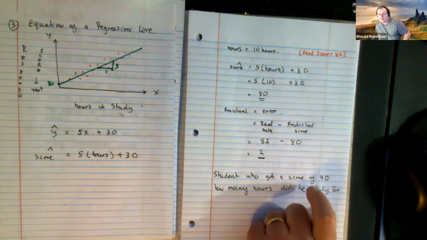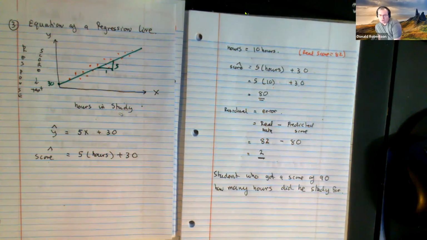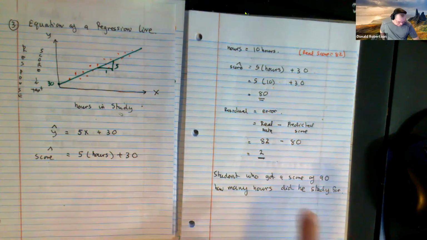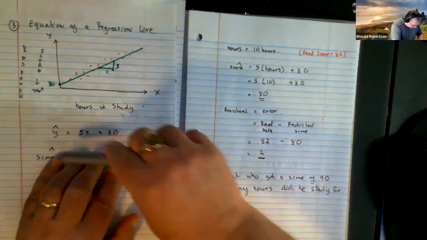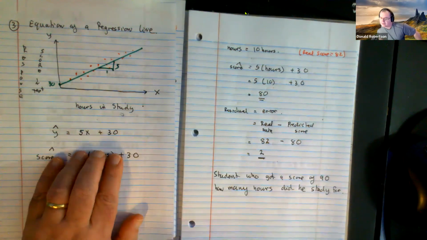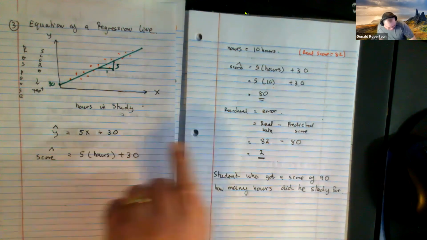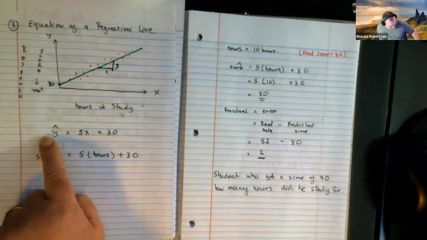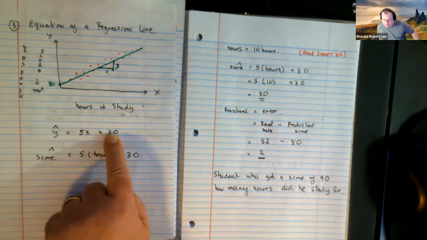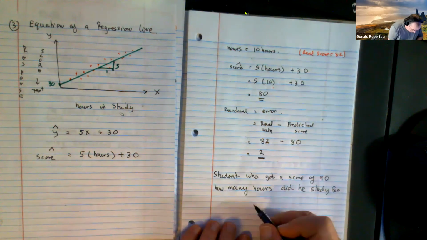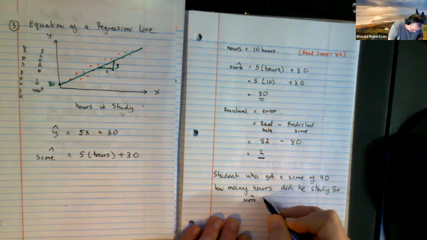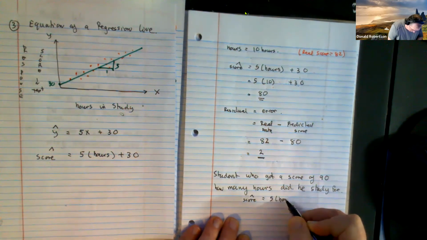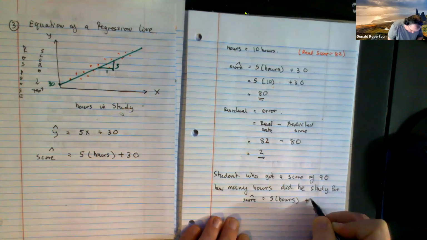to even answer these. And when we do it, doesn't it become more like solving an equation in math? I'm going to use this form, but some people find this form easier because it looks more algebraic, right? If you don't like all the words, just write it as y hat equals, in this case, 5x plus 30, and then solve for that. So what do I have? I have the predicted score is 5 times the number of hours studied plus 30.